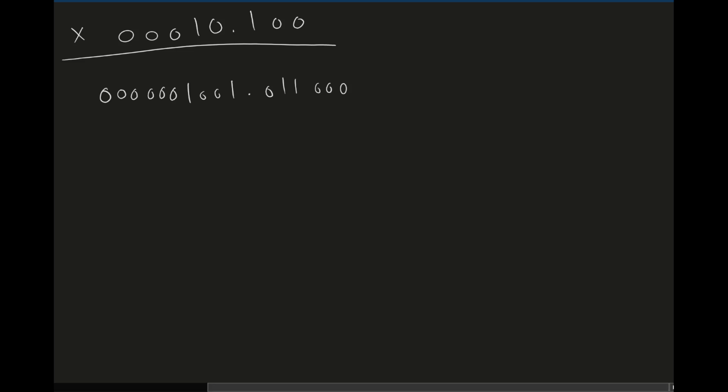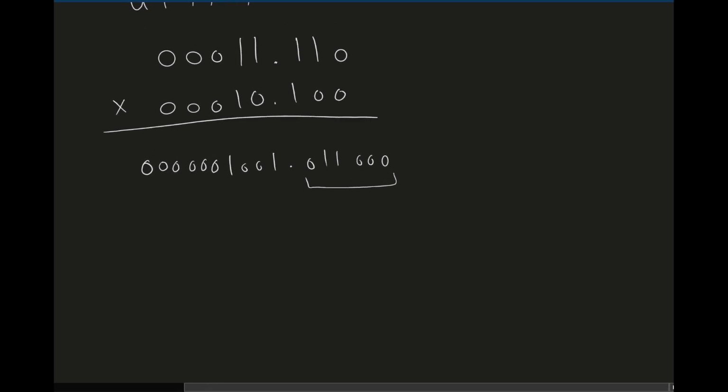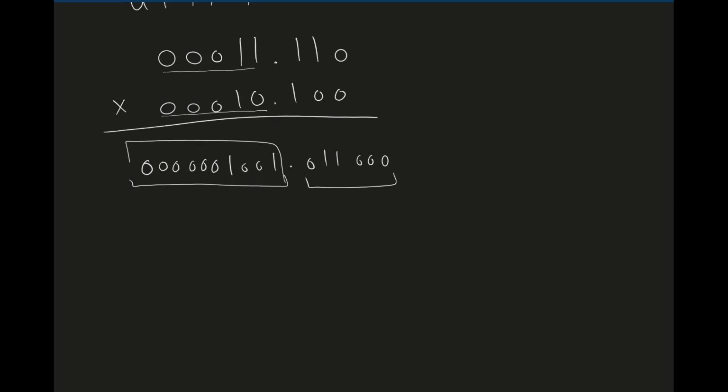Now, if you look at this, you'll see that the fraction actually turns out to be 6 bits, and the integer part is actually 10 bits. And that's because we had 5 bits for the first integer and 5 bits for the second integer part. So 5 plus 5 is 10. So we needed these 10 bits for the integer of the result. And then we had 3 bits for the fraction here and 3 bits for the fraction here. Together that makes 6 bits. So it's just something to keep in mind.